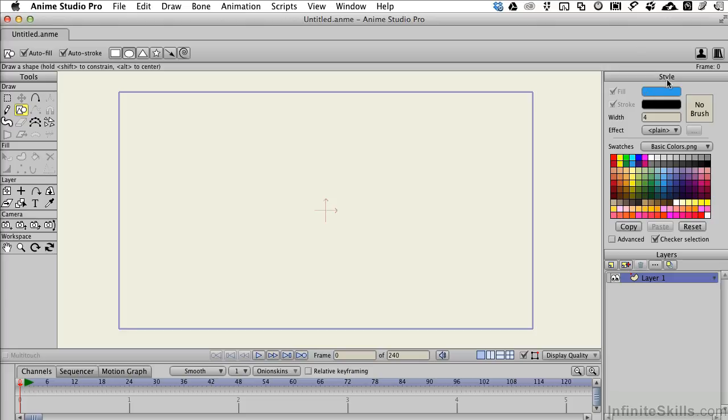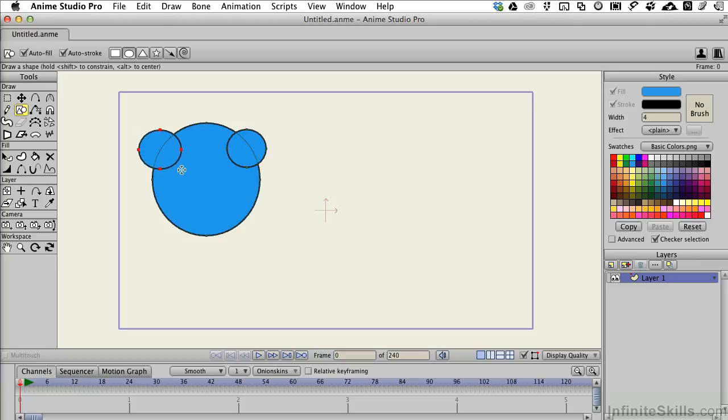I've already set my style colors here to blue and black for an outline, blue for a fill, so you can really see what's going on. I'm going to select the Ellipse tool right there and simply draw a circle. Now watch what's happening. I'm going to draw another circle, and this appears in front of the first one I've drawn, and I draw another one and it's still there. There's no automatic holes. If I draw anything in the middle, there's no automatic holes.